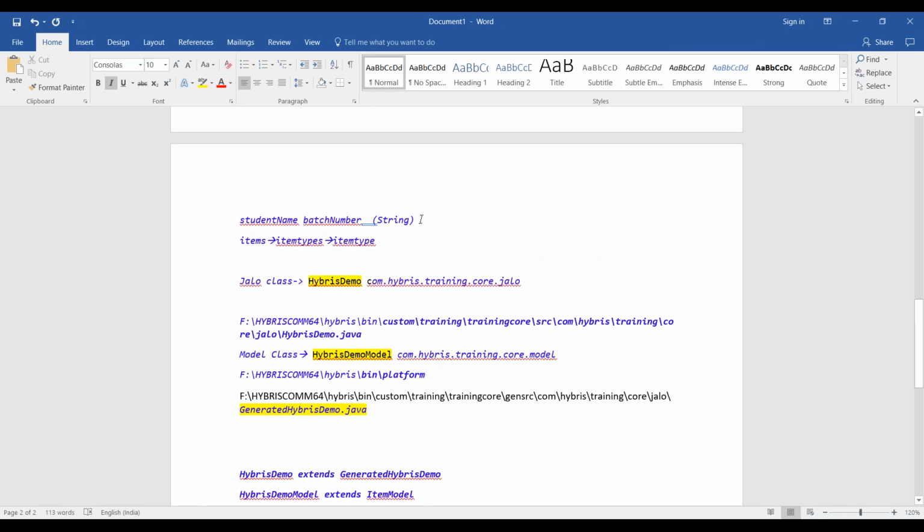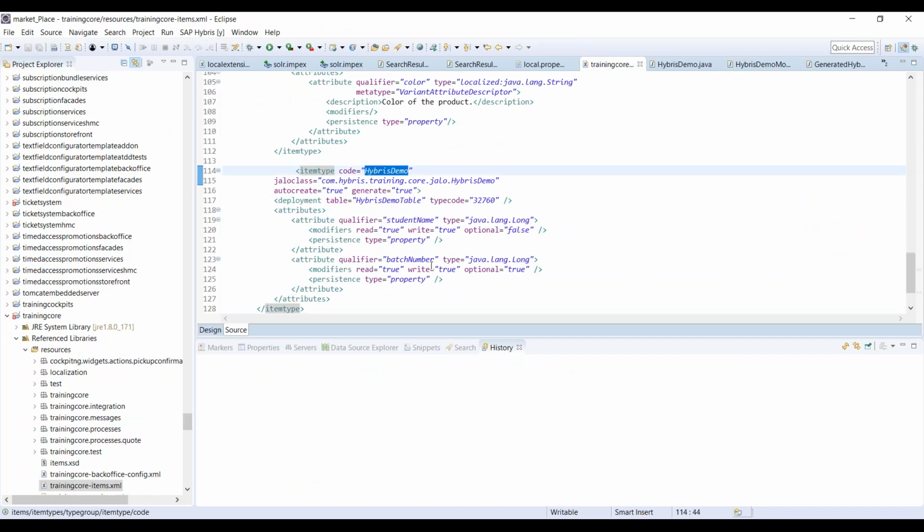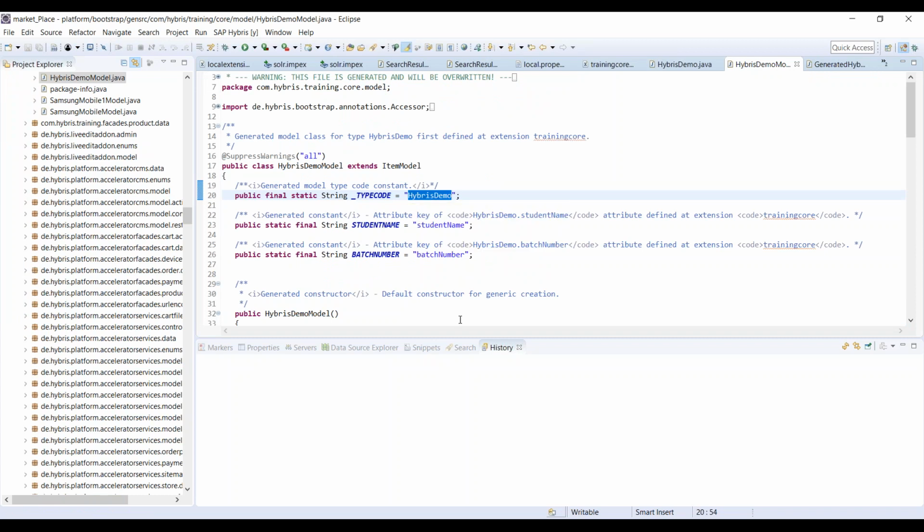There would be one more called type code, and this value would be hybris demo, same as your item type code.